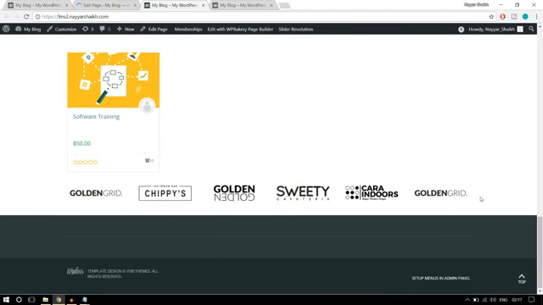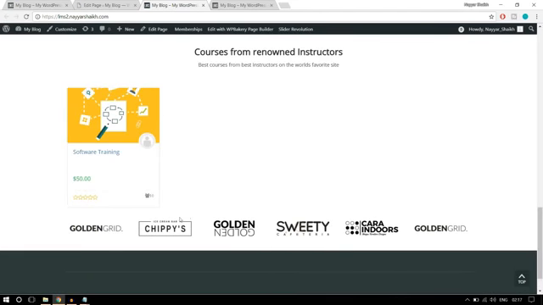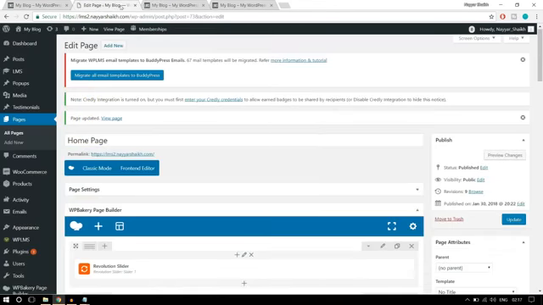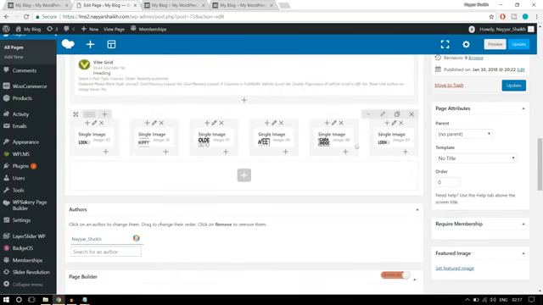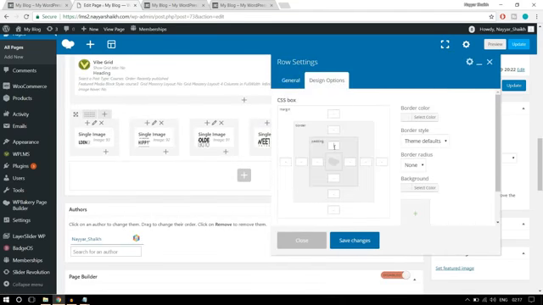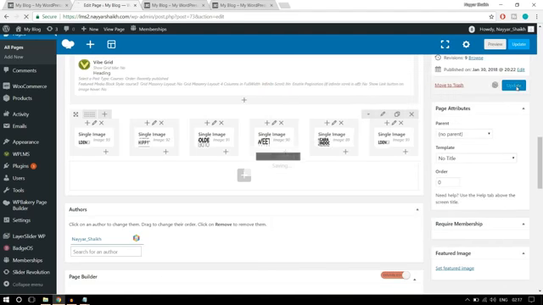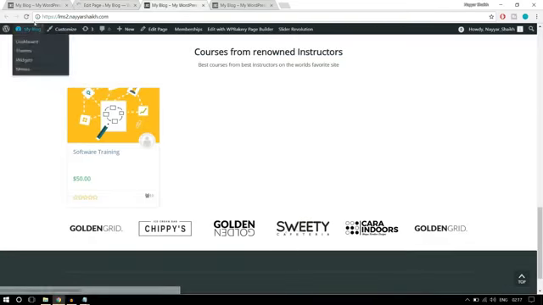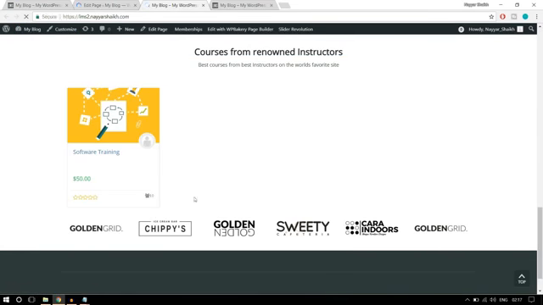Okay guys, so this is how it is looking, and this is looking nice. I think the only thing which we are missing is some gap. So let's add some gap at top of this section, this image section. Rest everything is fine. So again, come at the bottom, click on this pencil button, go to design, and let's add maybe 20 pixels top padding. Click on save changes. Again, update this page, refresh it, and I think it should work.